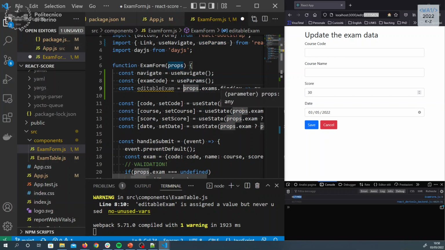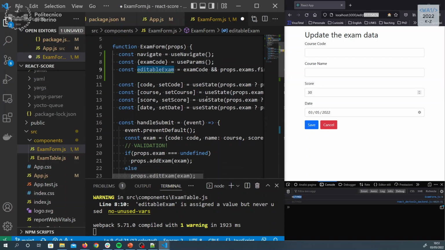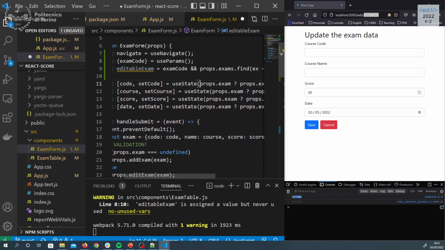So for instance, we can do something like exam code and, if this is undefined, this will be also undefined. And we can use the same approach here. Instead of looking for props.exam, we can access this editable.exam.